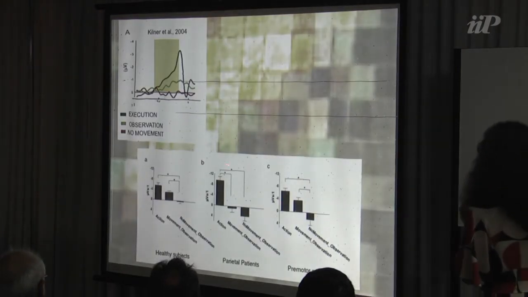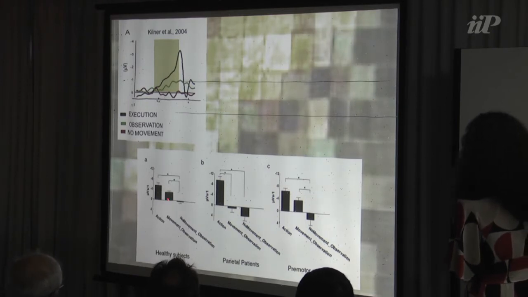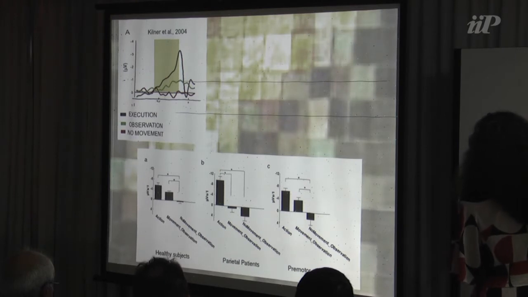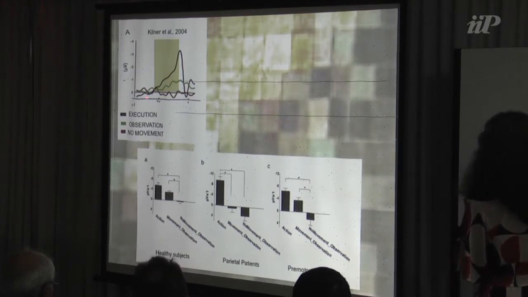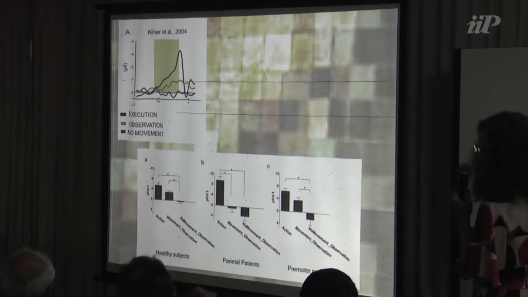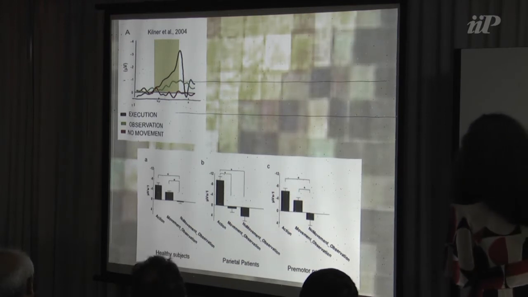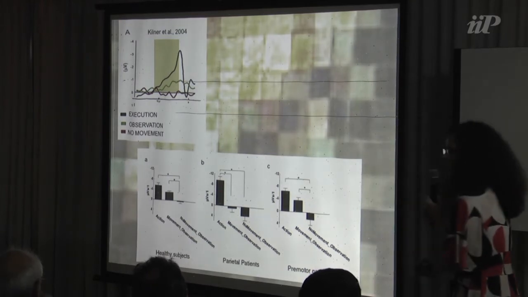And what we found was that we reproduced with age-paired subjects the effects of movement observation in the group of healthy subjects. And what we found for the patients who had parietal lesions was that the motor preparation for the green condition disappeared, wasn't present for these subjects. They were, however, evidenced in the premotor patients. So this indicated that the parietal cortex, the parietal network, or this node in the network, would be important to generate estimates of upcoming movements by observation.